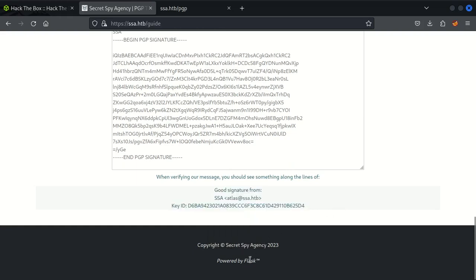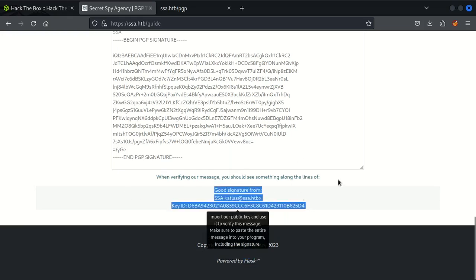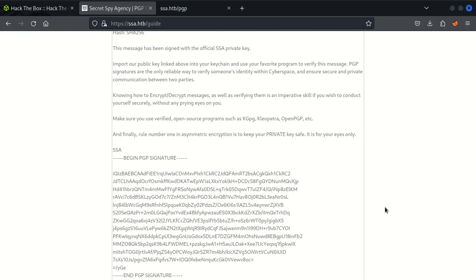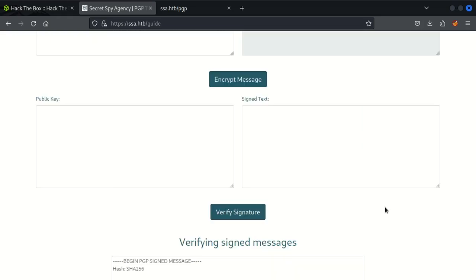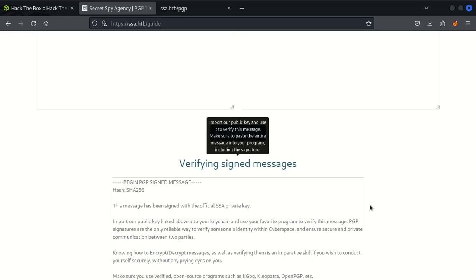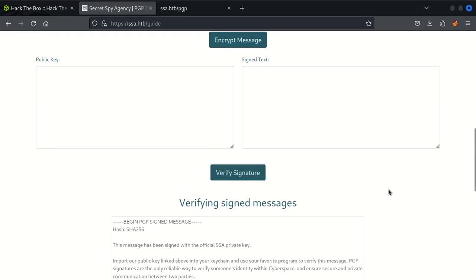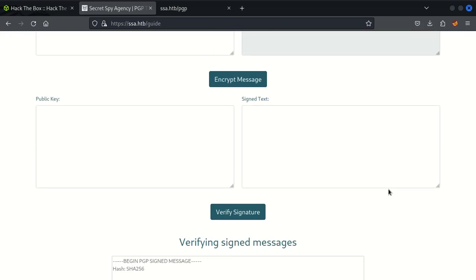So just bringing your attention to right here. Since Flask utilizes templates to display success or failure messages just like this one, for the signature part, we have an opportunity to exploit server-side template injection, or SSTI for short, by crafting a malicious payload. Now, server-side template injection occurs when there is a possibility to use native template syntax to inject a malicious payload into a template, which is then executed on the server side.